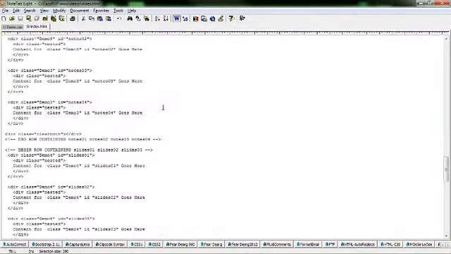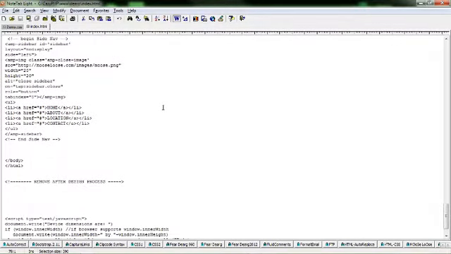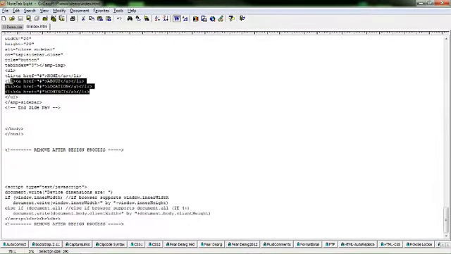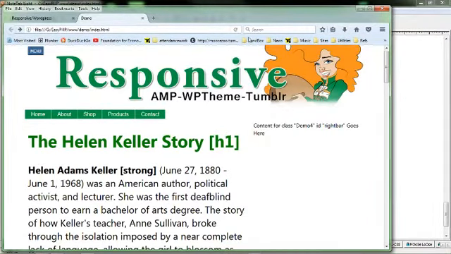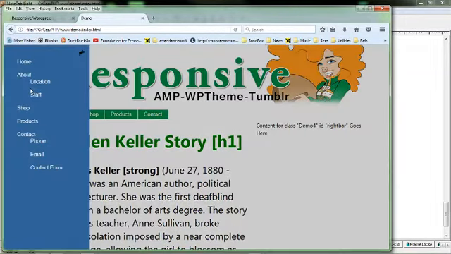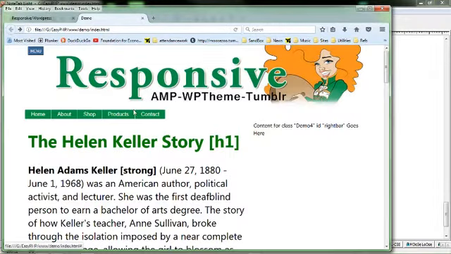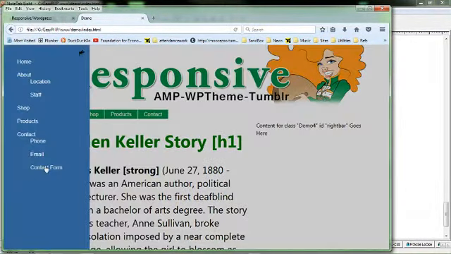I'm going to go down to the bottom, and I'm going to highlight all the LIs, the list items, paste it in there, hit save, and because we moved those LIs down there, let's refresh. Now look. Now that is exactly what we have here.